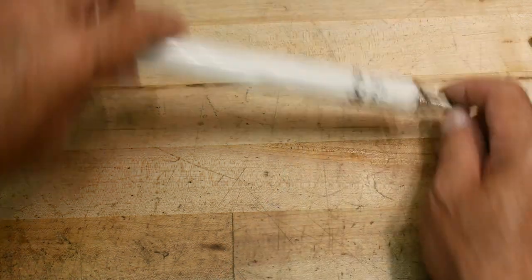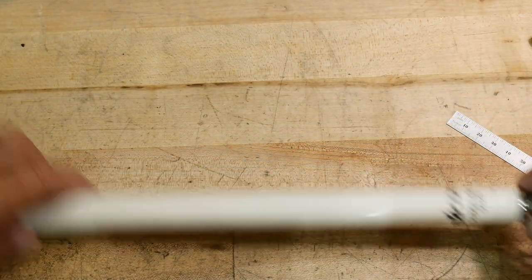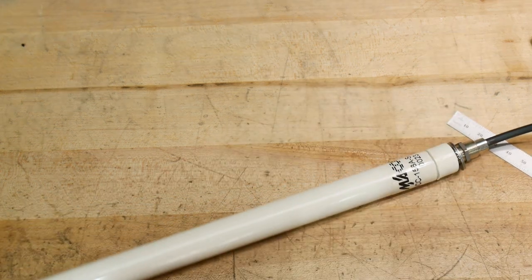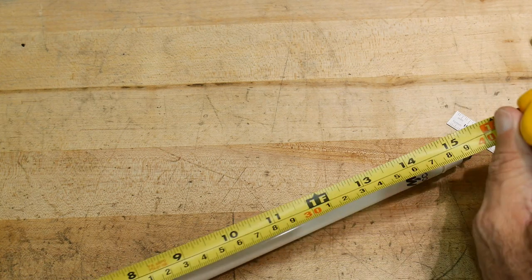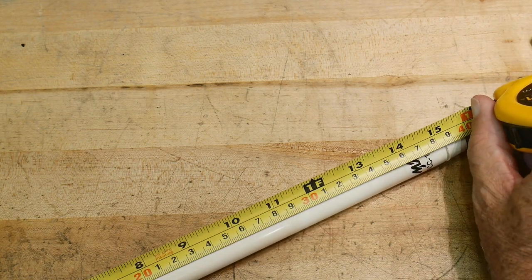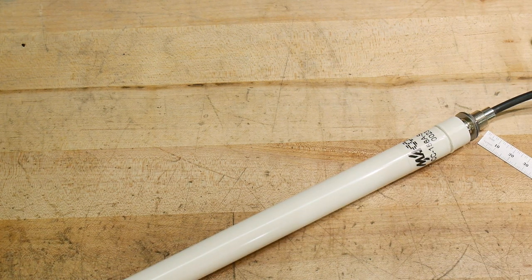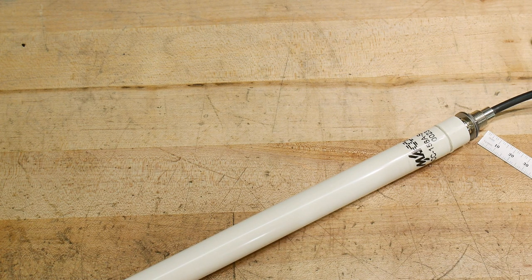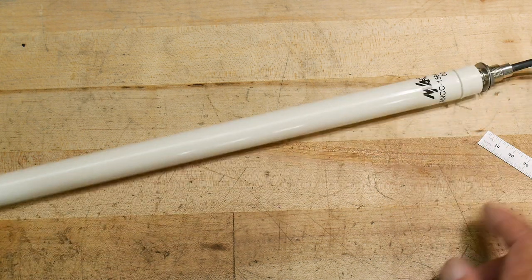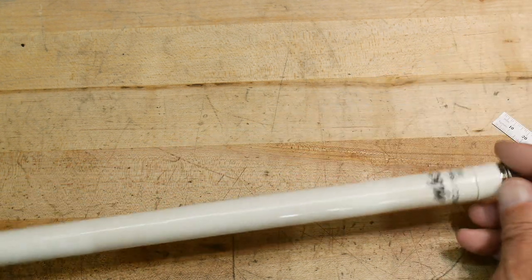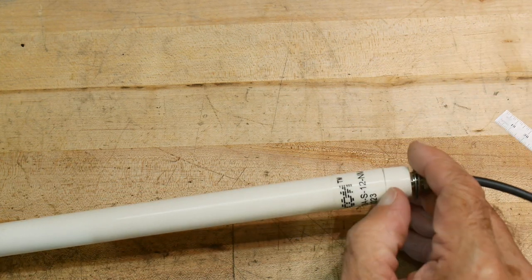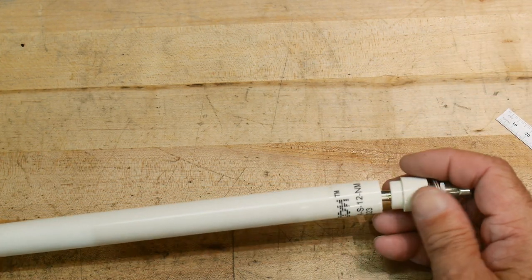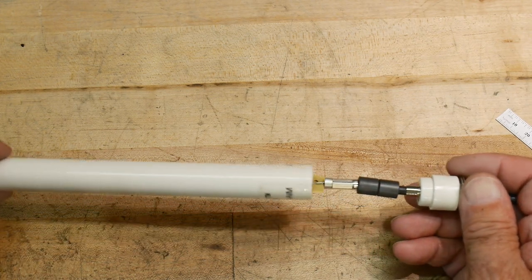Alright. So the next antenna is this Macom thing. And it's quite long. Let's see here. Let me get a tape measure. It is 400 millimeters, 400 millimeters by 20 millimeters. So they're pretty long.